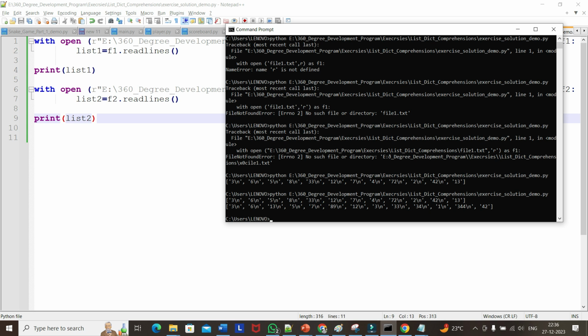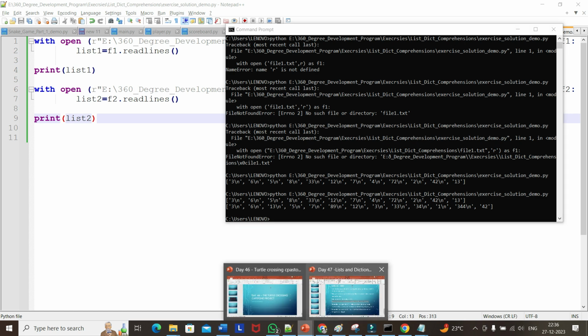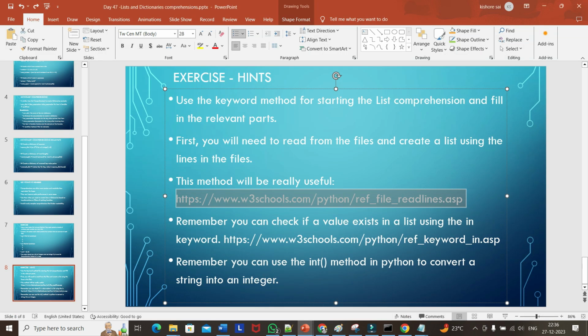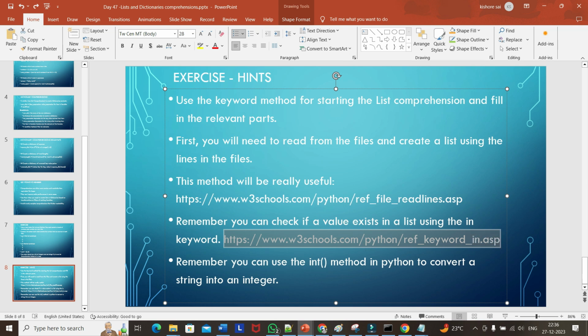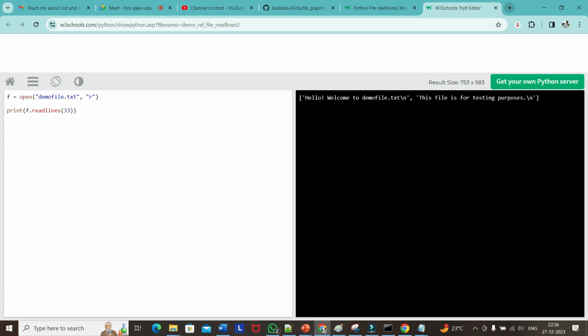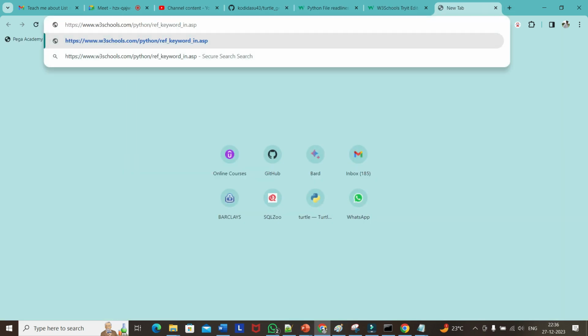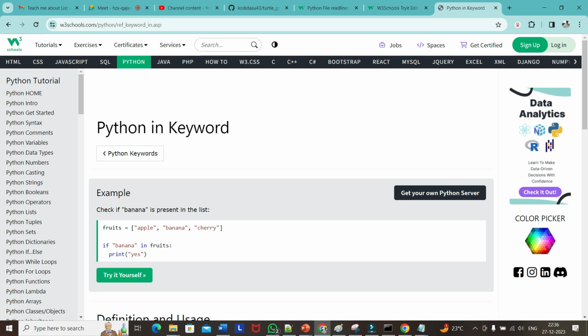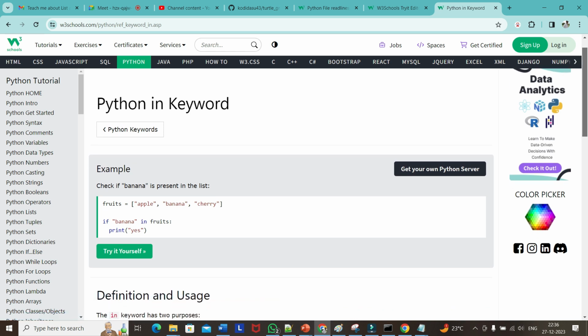So here we have read all the elements inside the list. Now the next step is to check if the element is present in the next list.